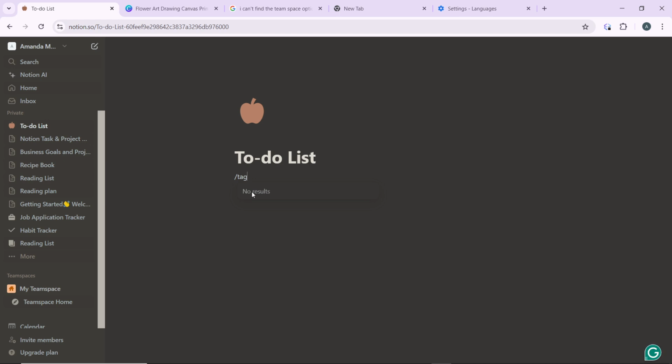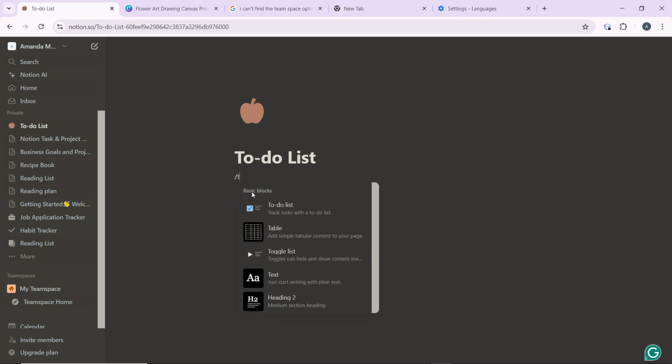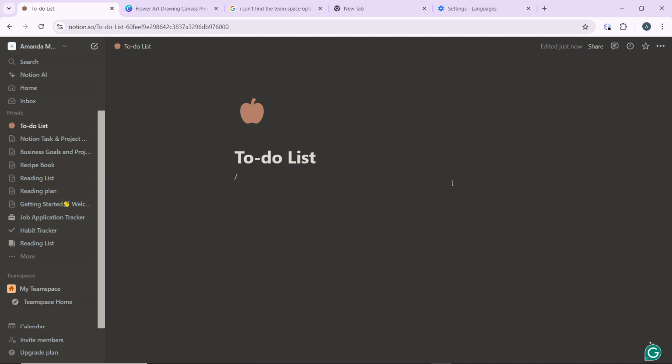So Notion may not have a direct tags block outside of databases, so you may need to use a to-do list or a text block for tagging. So instead of this, you can use to-do list, and once you click on to-do list, manually type tags in a text block, or you can use inline text with hashtag style like hashtag project X. Anyone is just cool.